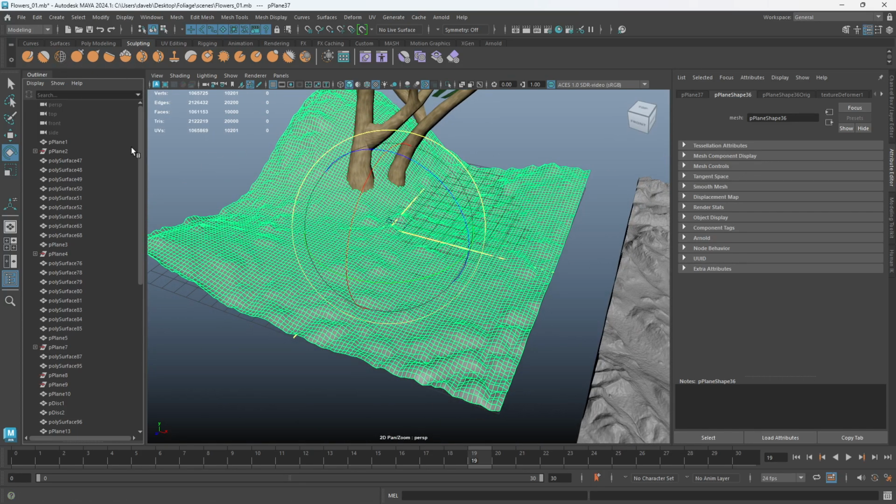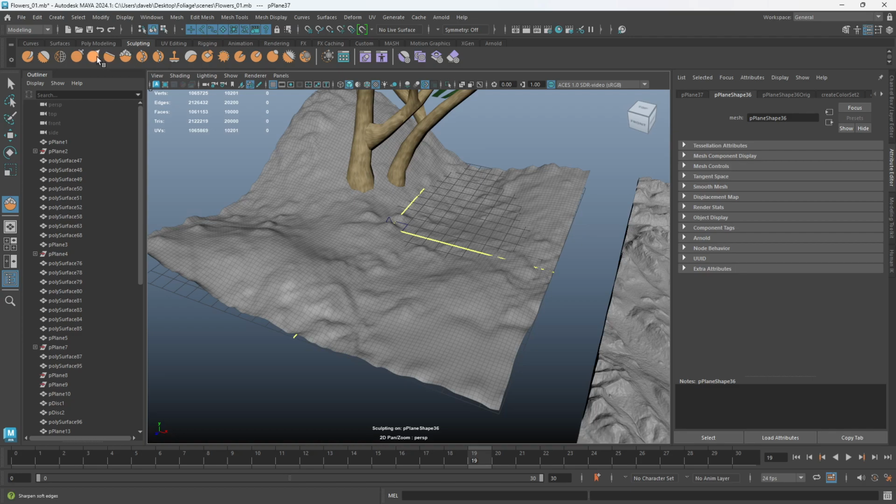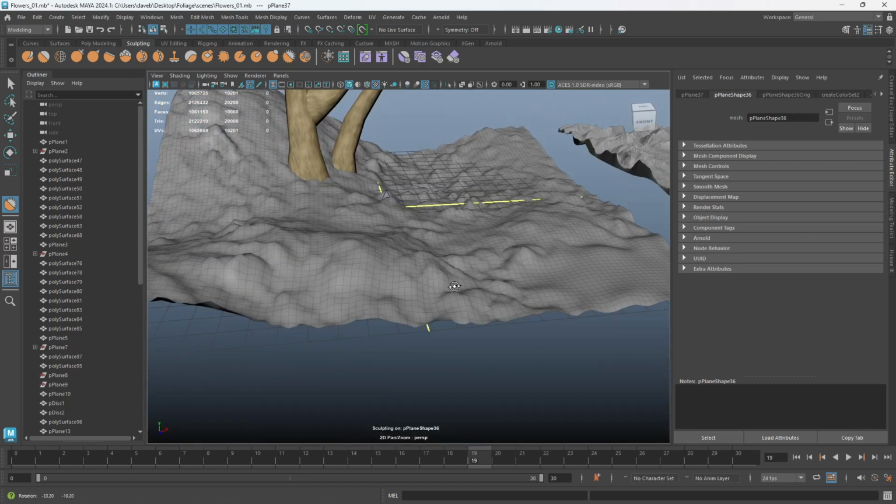So if I get the relax tool there, make it a bit bigger, I can just smooth stuff out if I want to. Maybe that's just a little bit too dense there, but then I could also go to this, like bubble, and then I can inflate a few bits there. I could pull or pinch some bits. So have fun. Push. So this is like intensifying the details of that area. Really, really simple. Cool.